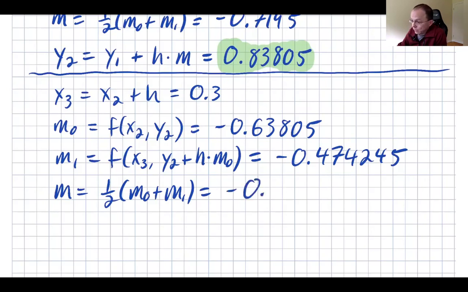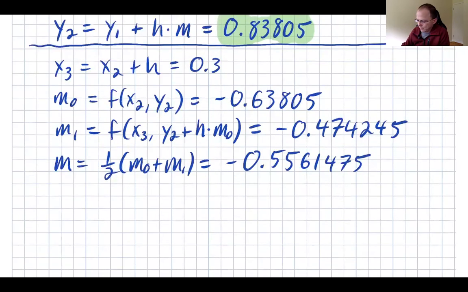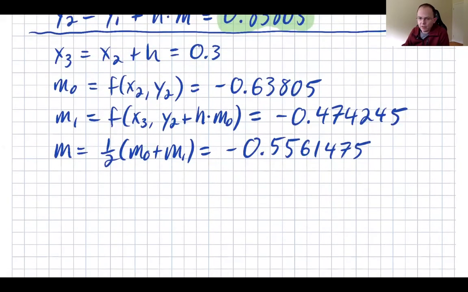Negative 0.5561475. You should always try to store these numbers in the memory of your calculator or your computer so that you don't have to keep typing these in again and again, and you don't lose precision by dropping any digits. So that's always a good idea.